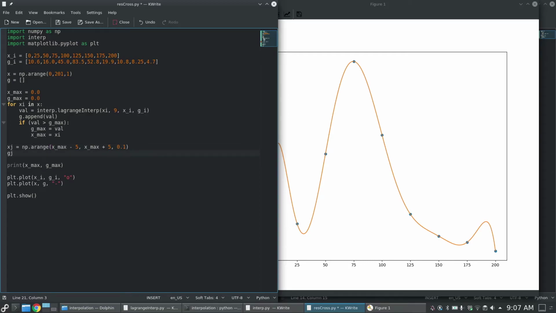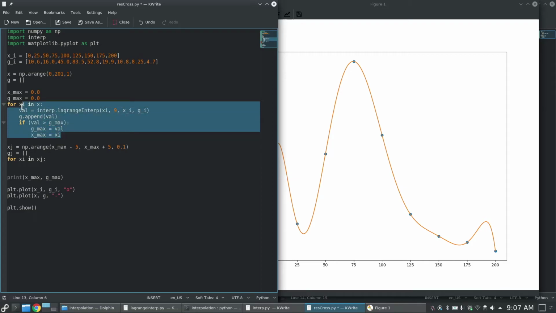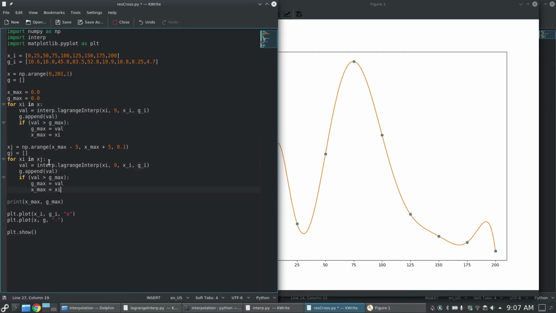Then we will create this gj, which again will be an array here, and we repeat our general process from before. We're going to do effectively the exact same thing, so I'm just going to copy and paste that code, because I've still called my loop control variable, my iteration variable, xi.